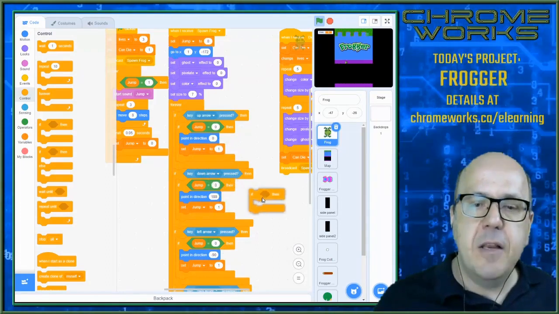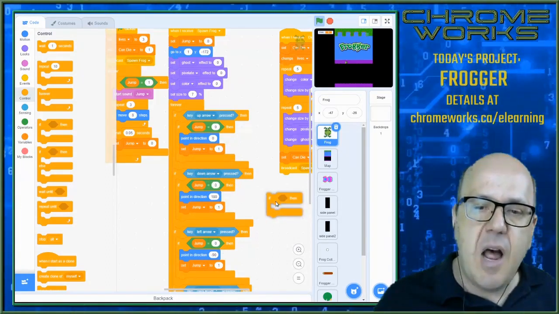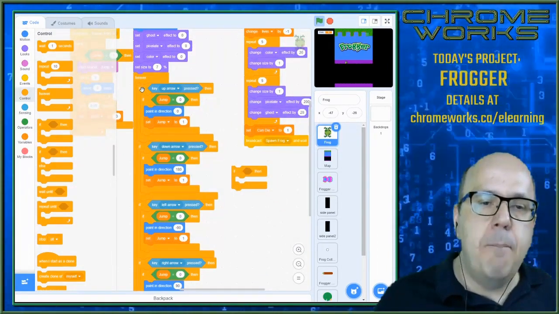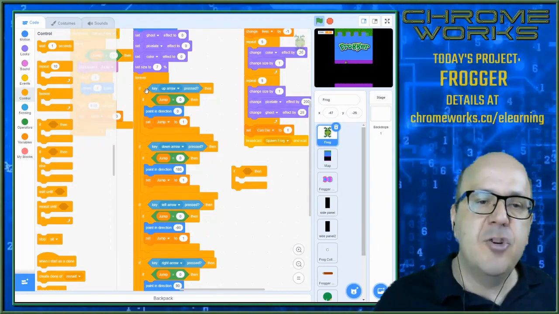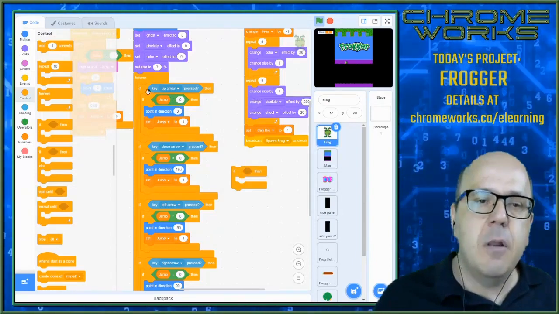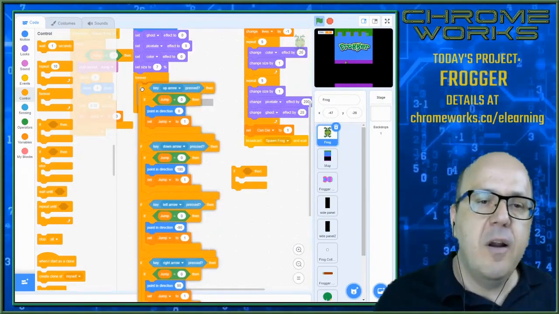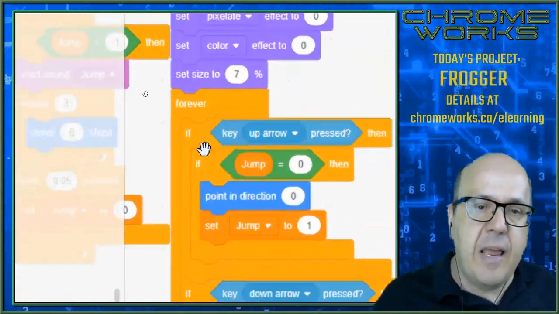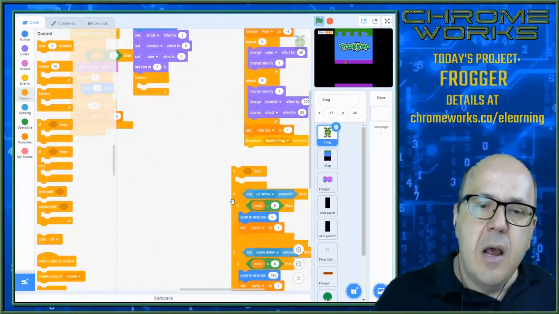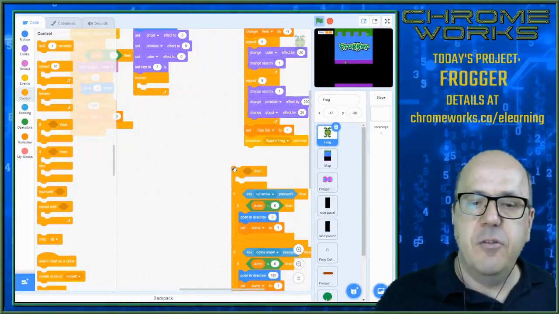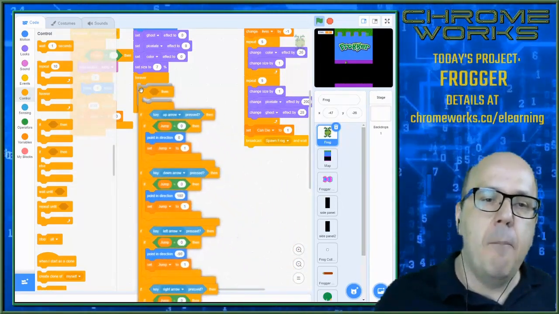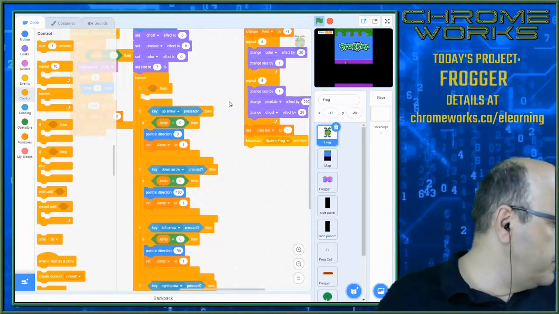So I think the safest thing to do is to do it manually. I'm going to drag it right beside my code here. And then you know that any block of code that you want to pick up will pick up anything underneath it or attached to it, basically. So I want this forever to stay here, but I want all the rest of this to go to the bottom of this if statement. So I'm going to grab it from the top, right from this corner here where the word if is. Look carefully where I'm dragging from. I'm going to click here and then drag it down below the other one. I think if I tried to do it the other way, there was almost no real way I could have done that. So this looks like the best strategy here. And then now I can pop that all back into the forever, and I'm all set up to go here.